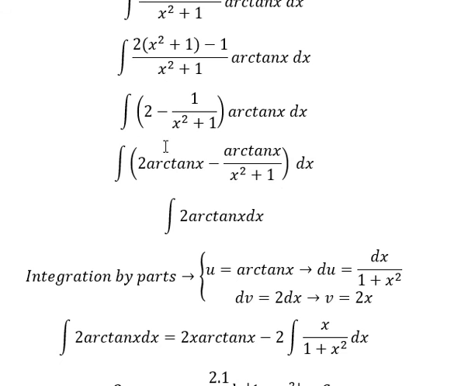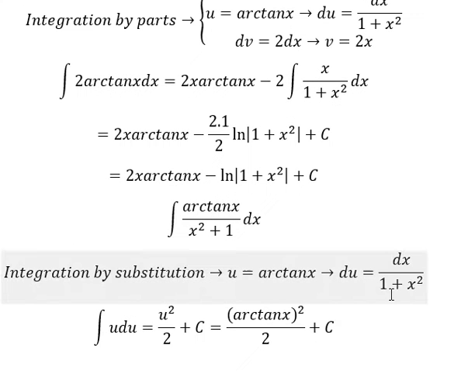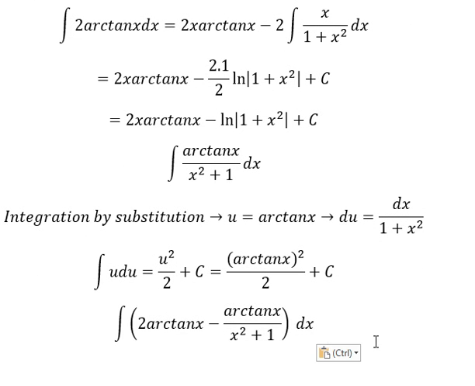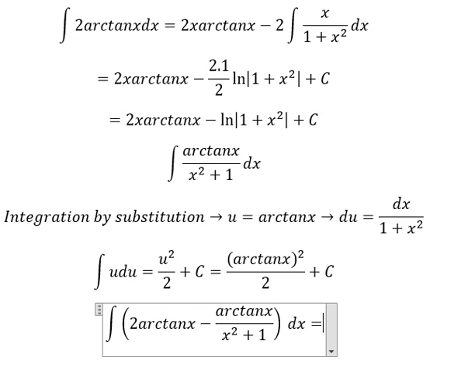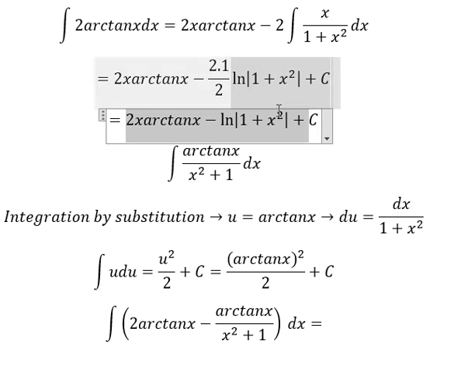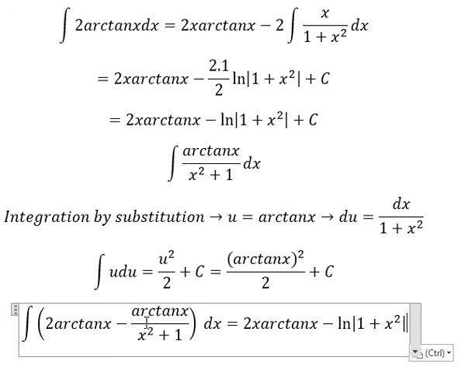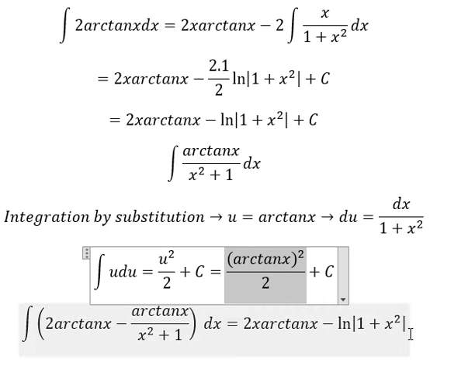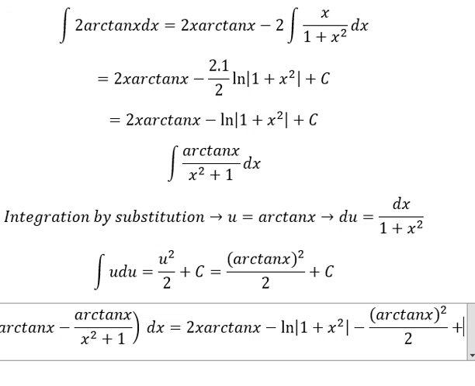And now we need to combine the answer in here. This one, that's about this one. And this one we had a negative sign, so that's about this one. And we put c.